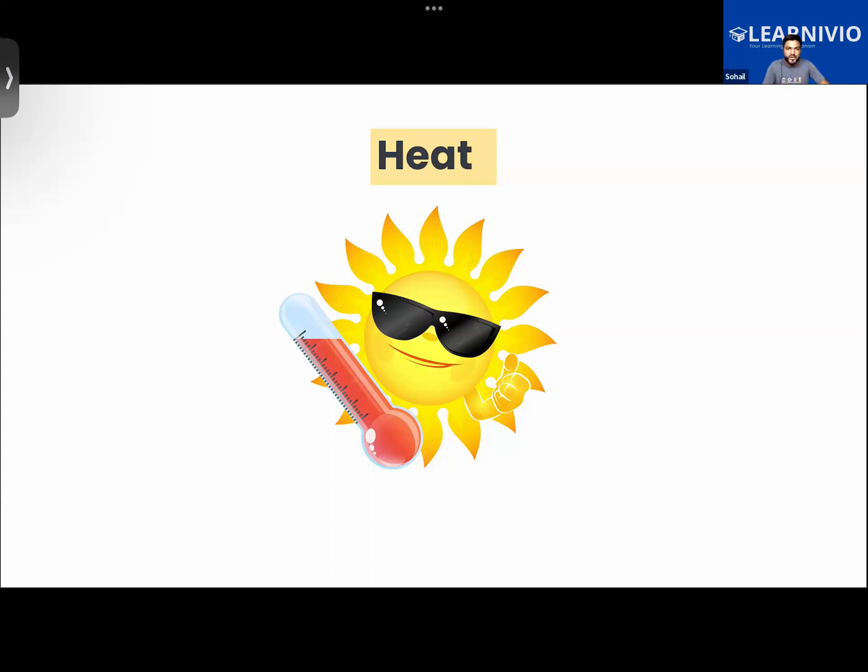Okay. Now, among the cold objects, some may be colder than the other. While among the hot objects, you have two hot objects, A and B. One of them will be hotter, one of them will be less hot. So how do we do this comparison? How are we going to decide the relative hotness or coldness of objects? We can't simply rely upon the sense of touching. We can't go on to touch everything. Our hands might get burned sometime. So how do we define how hot or how cold a given object is? Getting it, guys? So our discussion will be based upon all these things.